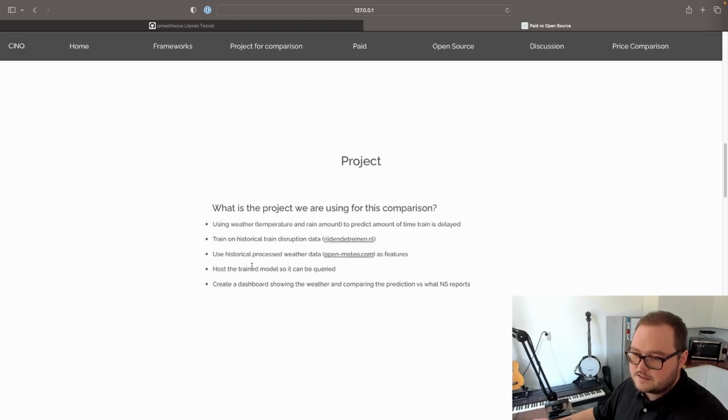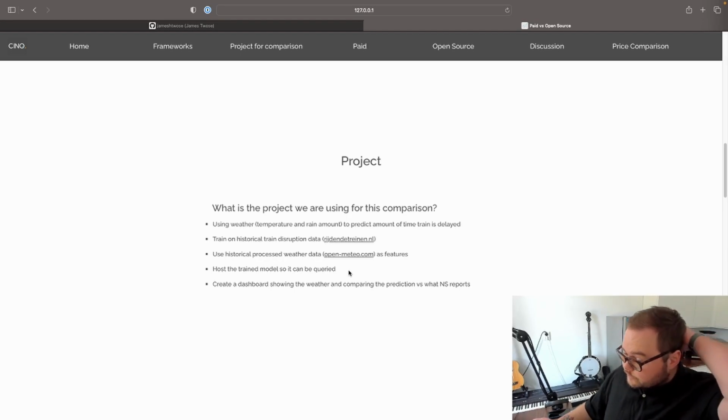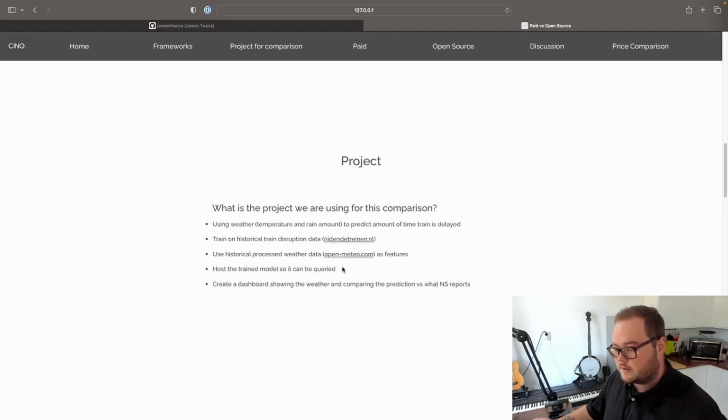And then following this, hosting this model somewhere so people can send requests and get the predictions back. This is then via Databricks REST API or FastAPI, depending on the approach.